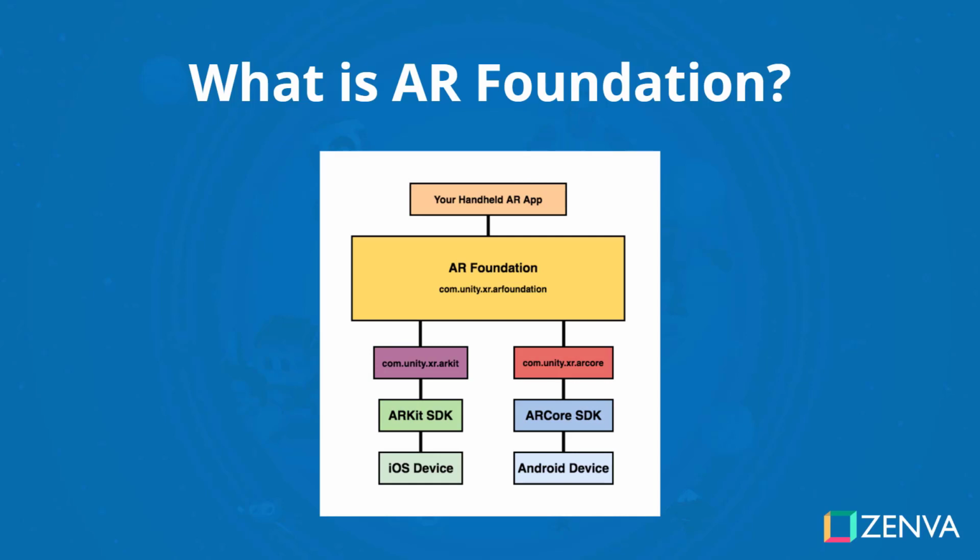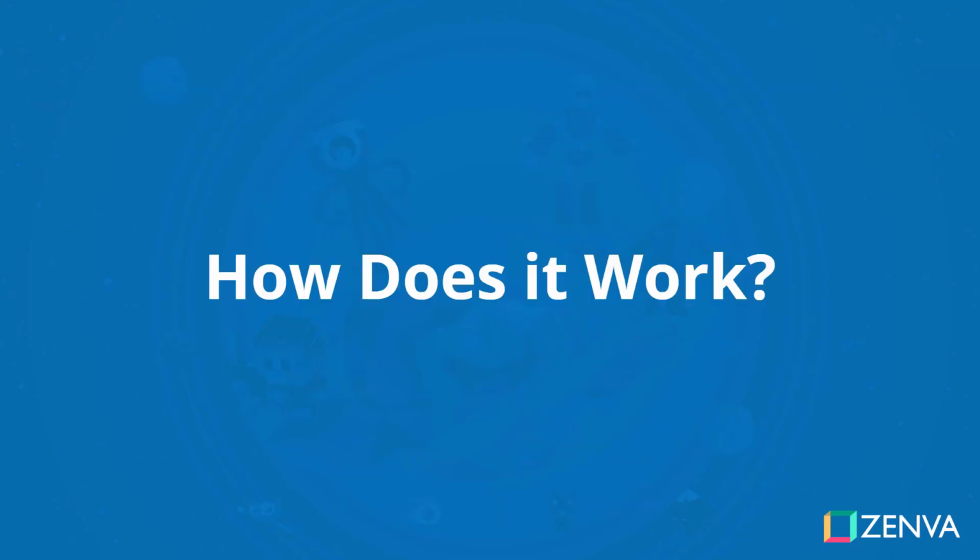So what AR Foundation does is it gives the Unity developer an API so that they can actually develop for both platforms seamlessly. They don't have to have separate projects, one for Android, one for iOS. They don't have to be switching between the different APIs and SDKs. It's all in one package where you can just develop for AR and then build to either iOS or Android or both.